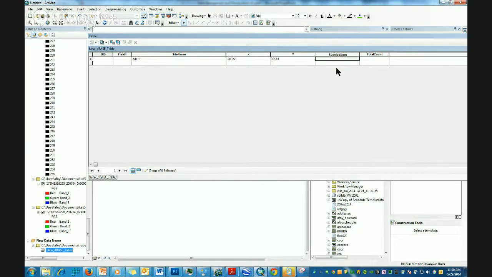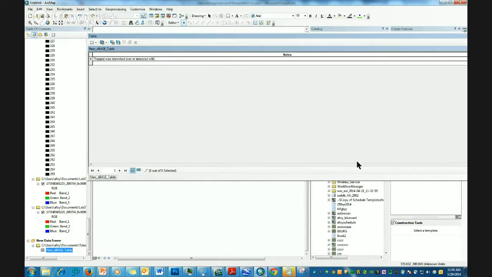Now in this site 1 we might have had 4 species in the trap, but the total number of bees was 15, and then maybe something happened at that site, so I'll put a note saying that the trap was knocked over or tampered with. Right? Very easy. Okay, great.